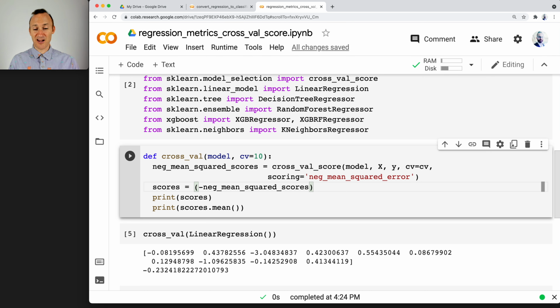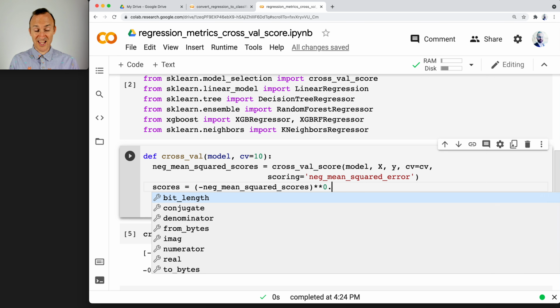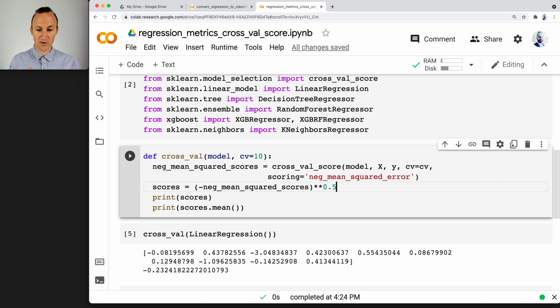By the way, is that a list, or is it a NumPy array? It's a NumPy array, so we can just do this. It's going to do it for each individual piece, okay? And then you want to take it to the 1/2 power, right, which is 0.5. So do that now, okay? This is the best way to look at the regression scoring metric. Again, what are we doing here? We're changing the scoring metric, okay, standard, to negative mean squared error. But that's not the right unit, so we make it positive by taking the negative and taking it all to the 1/2 power. Now it's the correct units.